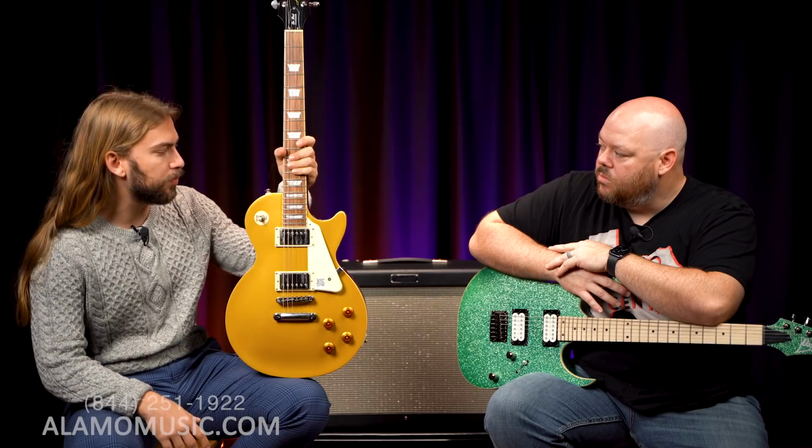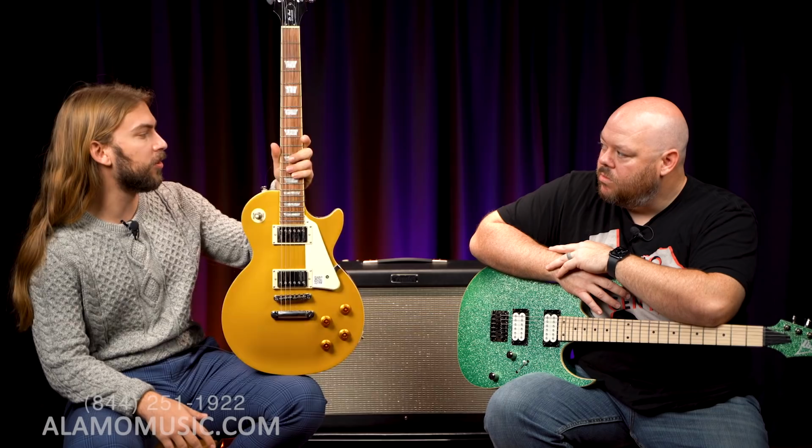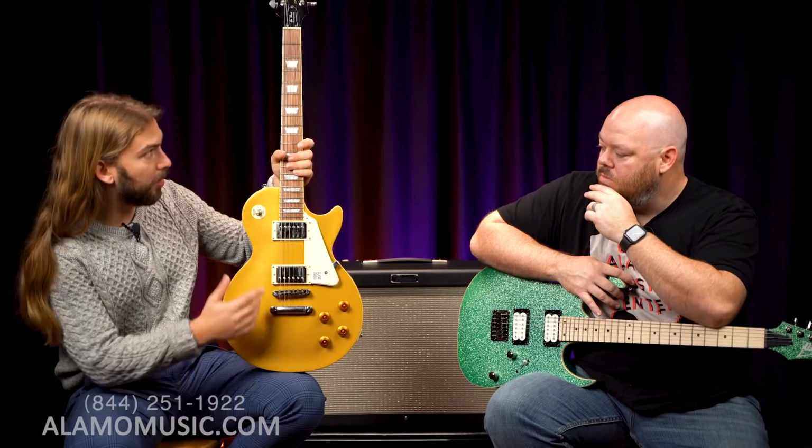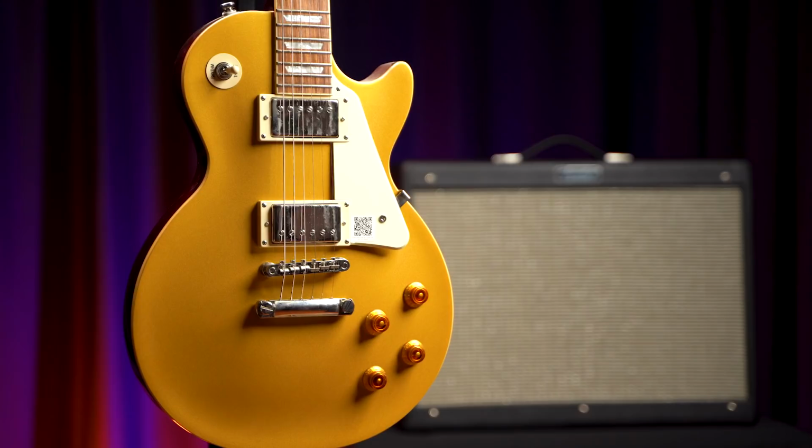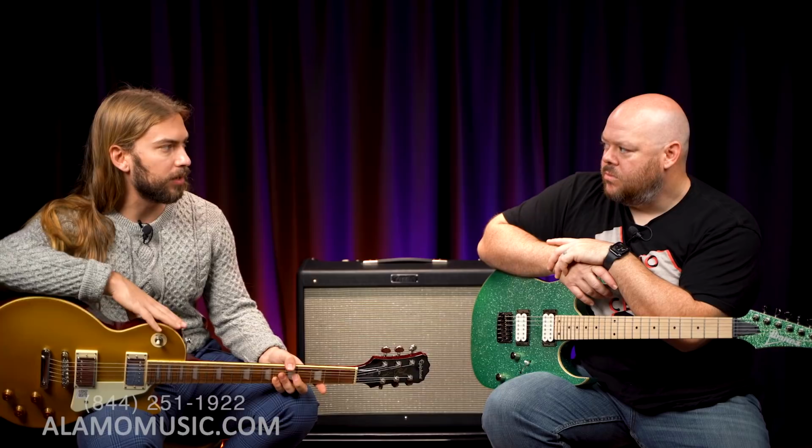And like I said, much like the SG, it's pretty dang close, and it's just a very high quality Epiphone electric guitar. Same kind of idea: mahogany body, mahogany neck, couple humbuckers. Yeah, maple cap, but it's also not super heavy. It's not as light as the Gretsch, but it's manageable. It's comfortable and it's cool. It's an Epiphone, but it's pretty much as close to the Gibson quality as they've ever gotten from the Epiphone line and the Inspired by Gibson original collection, all that stuff we're big fans of.